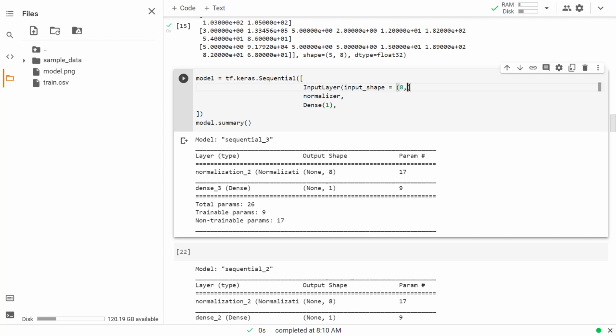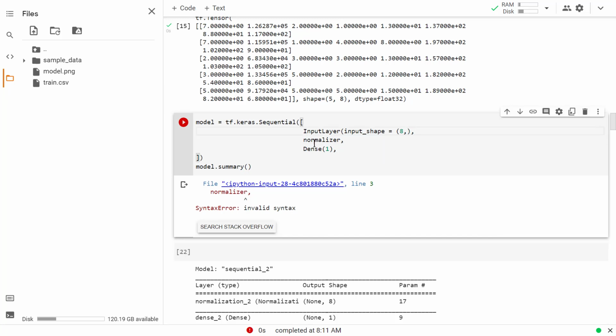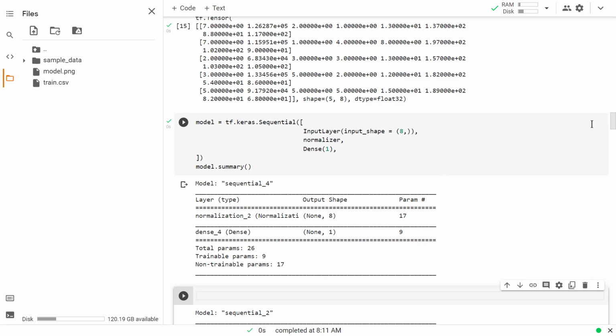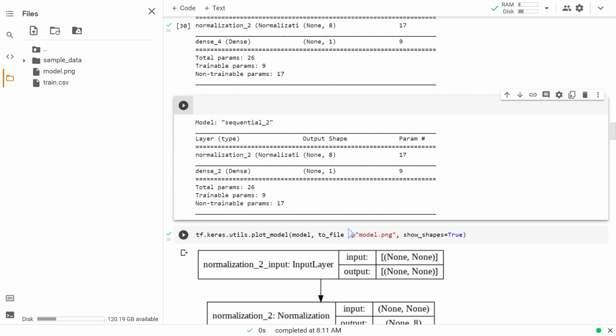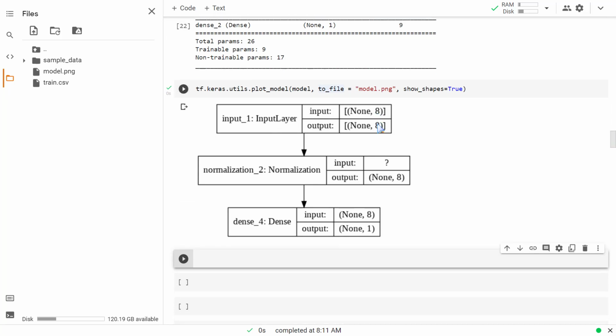So we just have this shape, we pass that, we have this error. Let's add a comma, and we also have to note that this is a list we're passing in. So we have this first element of the list, this next element, and this other element. Either we do this or we use the model.add option, which we saw already. So we run this. Let's have this here, and there we go. So we see we have exactly the same kind of response as previously, and then let's run this again so we see the difference. Now we notice that we don't have None again here. Now we know exactly the shape of our inputs.